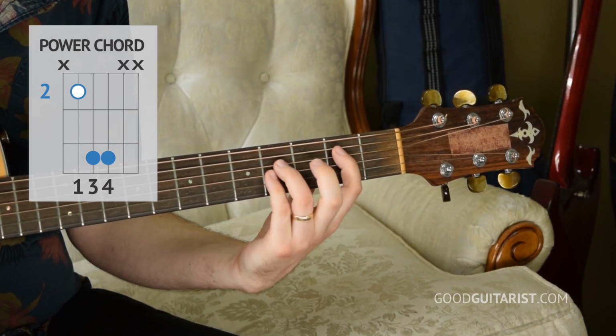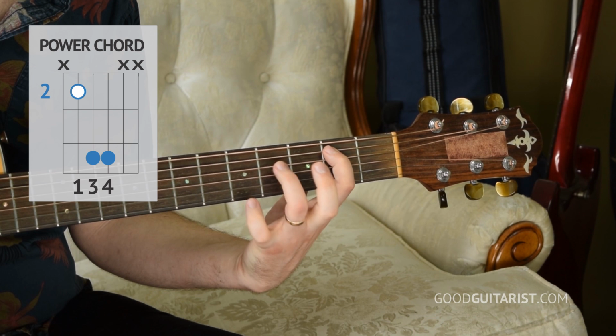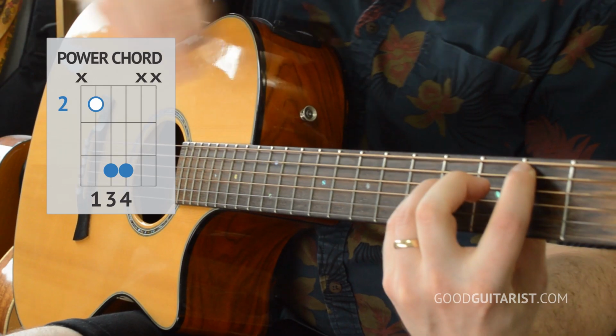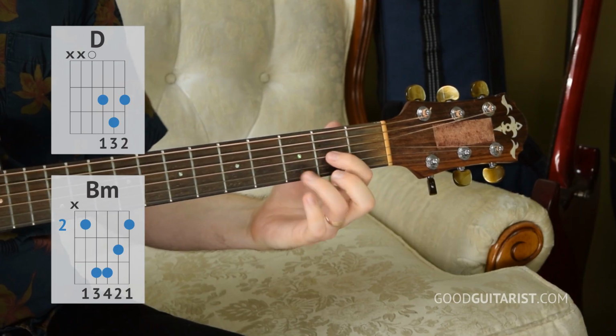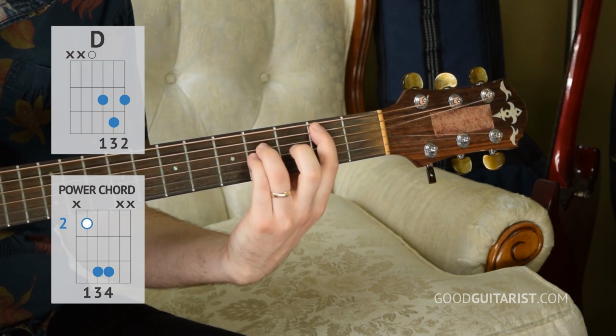Now, if you're having trouble with that B minor, I recommend just doing this. This is called the power chord, and it's just on the A string, 2nd fret, and then the 4th fret. And that is the foundation of the bar chord. From there, we have to bar the strings and add another finger, and that makes our full B minor chord. But if you get used to this power chord, it's a great stepping stone to getting you ready, and it gets you into that position. When I switch from D to B minor, it feels pretty similar to that power chord, so it gets you moving your hand the right way. So that's what I want you to do if you're not quite ready for bar chords.